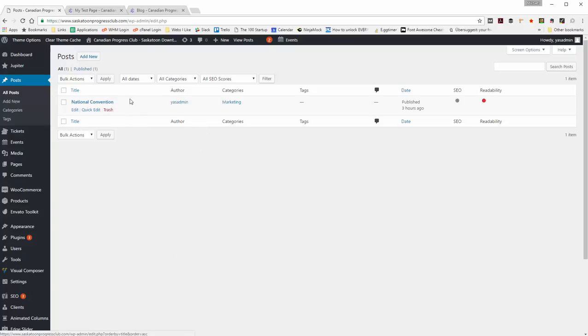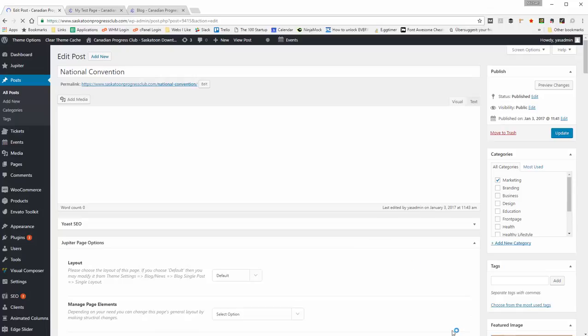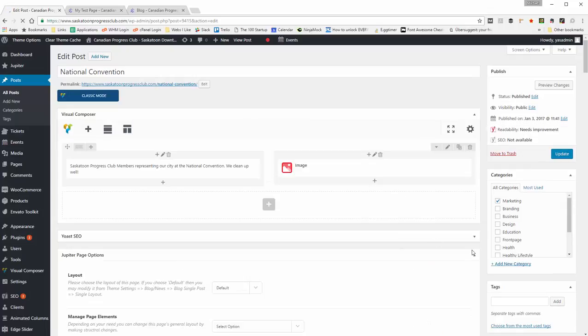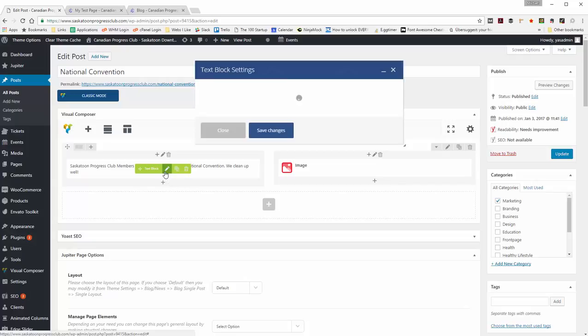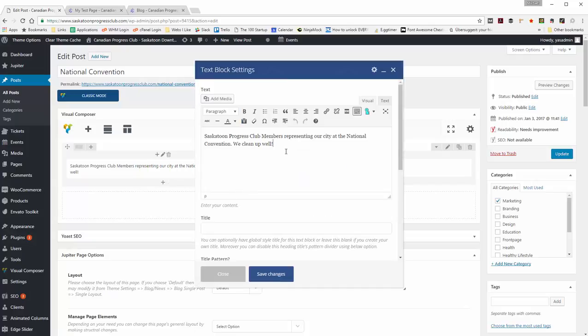In this case, I have a blog with one article, and to edit it, I would just click on the article to begin editing the text. Maybe I made a spelling mistake or want to add a new link to it. Maybe something's gone there. Changed in the content that I want to do here. So as you can see, this looks similar to editing a page. Say I want to edit the text. I'm going to hover over here, click the edit pencil, brings up the pop-up that allows me to change this.